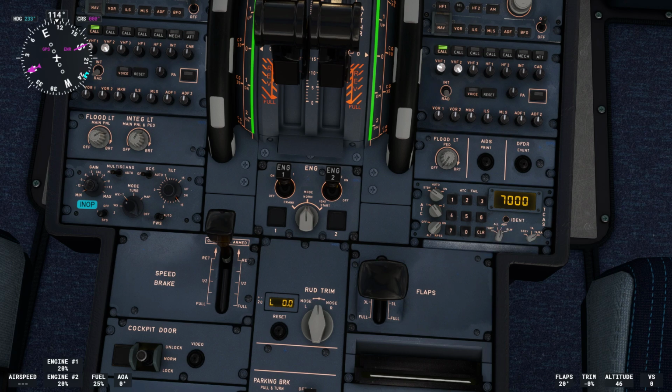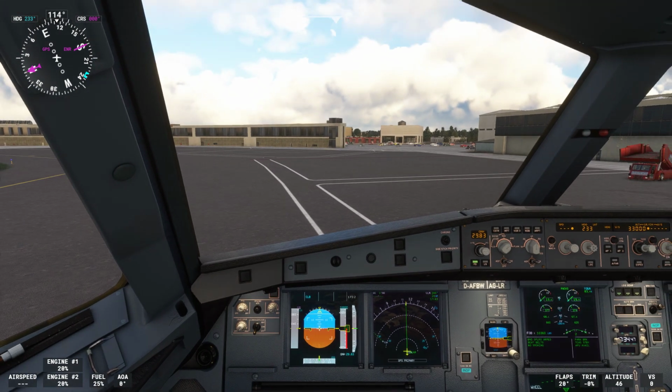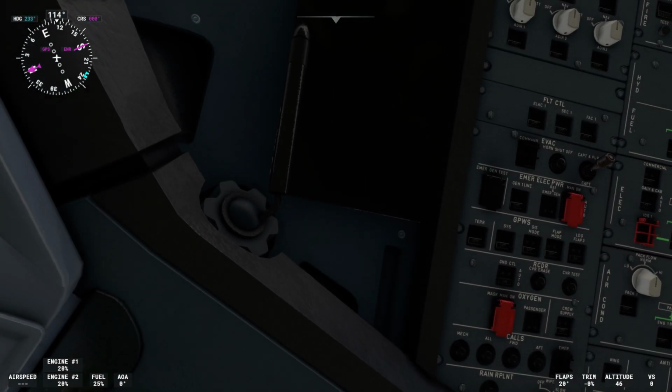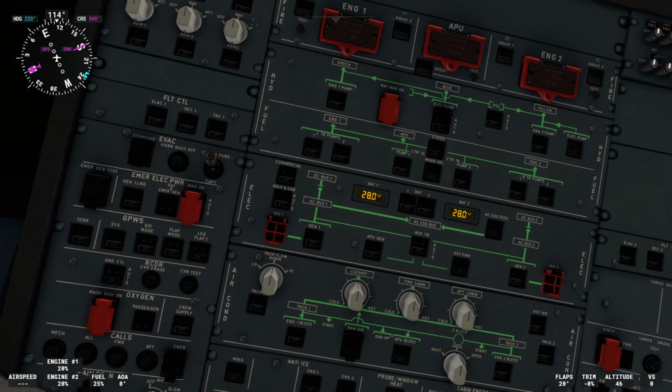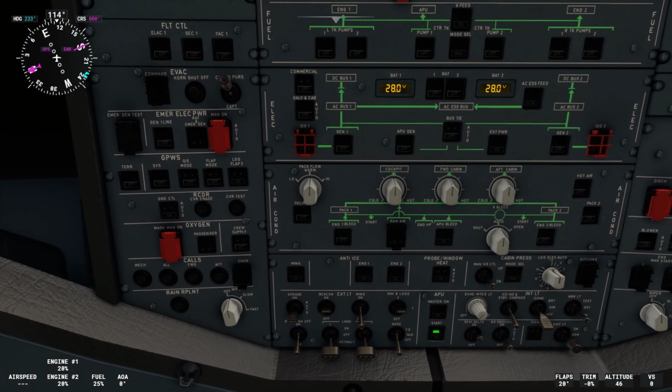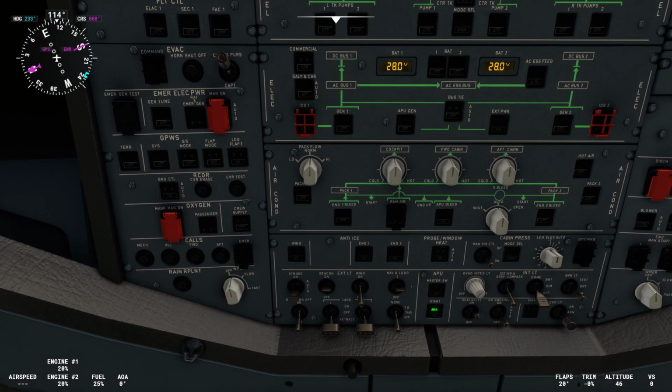We're going to put the nose light to taxi before we start taxiing. So you can see nose light is up here, so that goes to taxi. And we're essentially ready to taxi now.